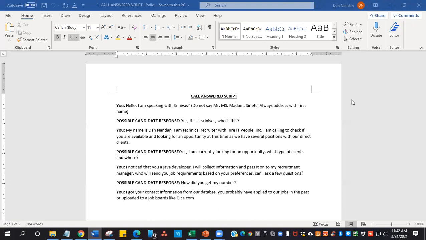And how many years of total experience do you have at the moment in IT? Close to 12 years. And I know you just stated Java with AWS. Is there any specific type of jobs you're looking for? Yeah, I'm comfortable mostly on front end. I'm looking more for a front end Java developer or full stack Java developer kind of role. Okay. And what is your present location, please? I'm presently in Connecticut.